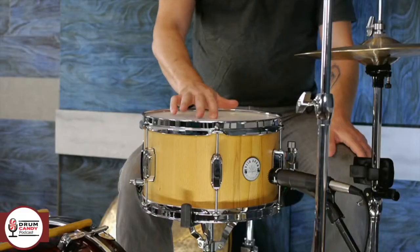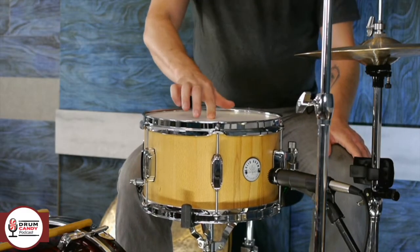All right, observations, even with that little bit of adjustment, I think I might have done like a quarter turn on each lug to get it up to that. Now it sounds like a higher drum to me, like what a 12-inch drum should sound like. Even though it's not super tight, it still feels nice and soft. So that's an observation with this 12-inch drum, is you can get that high kind of popping sound without having to put a ton of tension on the drum to make it feel hard. It still feels kind of soft and comfortable.